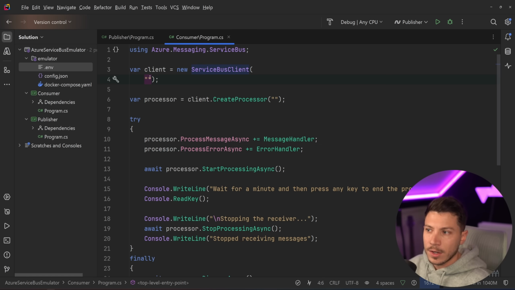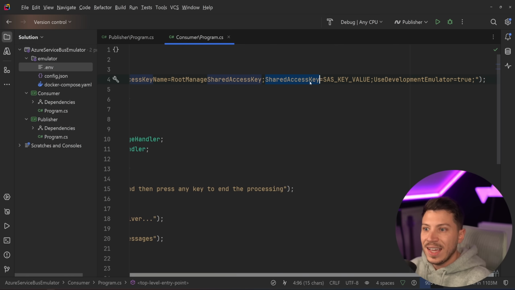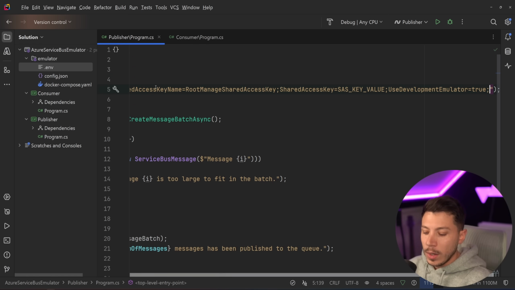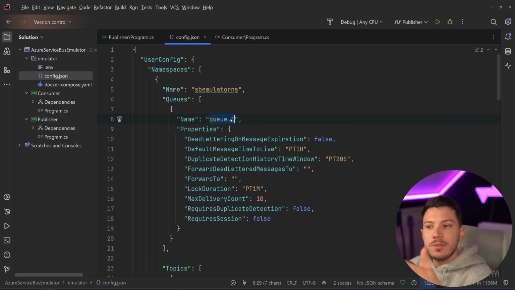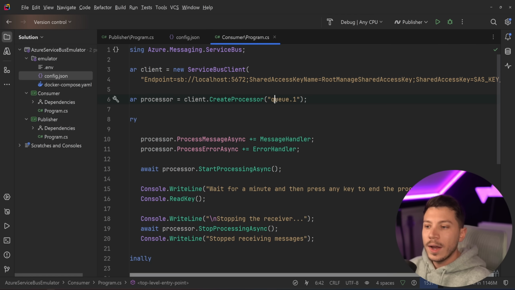Now, what do you put in the connection string? Well, Microsoft is giving the following connection string. And again, this will be in the code when you download it. But we have the same endpoint connection string, Service Bus, the location, which is the port we're using, and then the access key name, as well as the access key, which is the SAS key value. You can leave this as it is, because we say use local emulator to true, and that will override how this works. So once we say that here, we can take this and we can push it into the publisher as well. And then what's the queue? Well, if you remember from our configuration file over here, the queue is called Q1. So whatever you named it here, you want it to be this over here as well. So Q1 here, Q1 over here too.